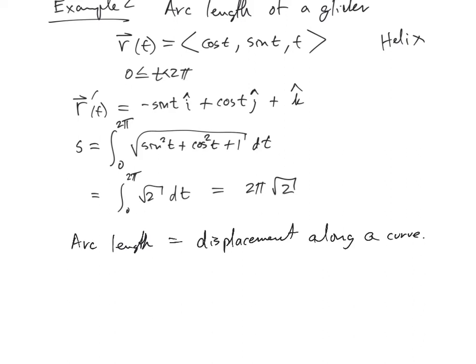So if we take the derivative of arc length, what do we get? The derivative of displacement is, okay, now careful, you're partially right. Arc length, is arc length a scalar or is it a vector? It's a scalar, right? Gives us a number. It's a distance along the curve. So if we take the derivative of a scalar, we get another scalar. So what is the scalar related to velocity? What do we call it? Speed, exactly. This is equal to the magnitude of velocity, which is equal to speed.